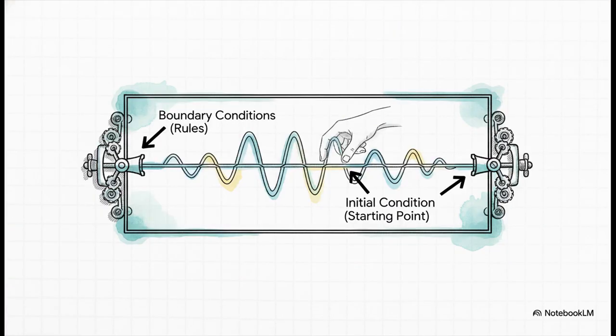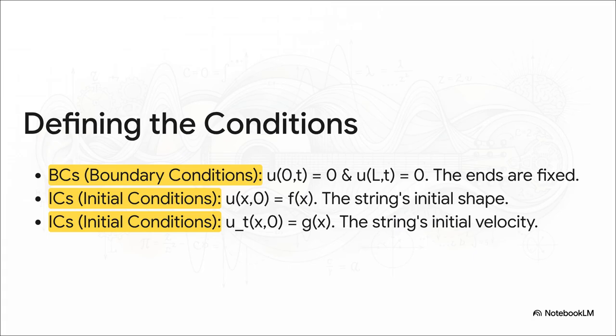Now, the thing about an equation this powerful is that it can describe any wave anywhere, which is cool, but we want it to describe our specific string. To do that, we need to give it some rules to play by. In math, we call these the boundary and initial conditions. They're what lock in the string's unique situation, where it's tied down and how it starts moving. So let's break these rules down.